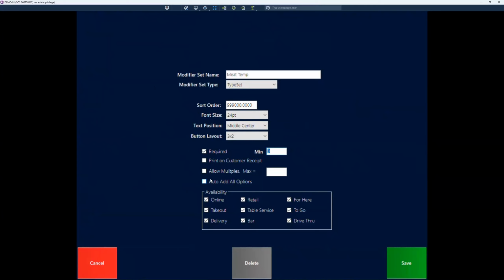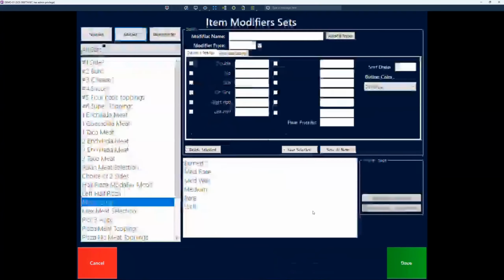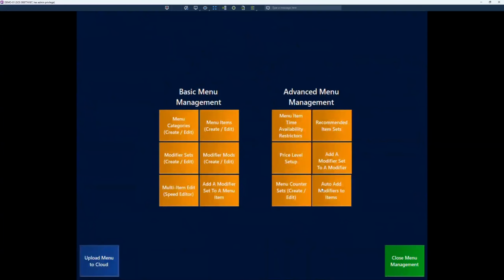So if they want to be able to send that back with the item, that's one way to do it. This was created before we had our auto add options over here, the auto add modifiers to items. So there's actually 2 ways that you can do it. But if you're just trying to ring up a modifier set and you don't really need to use the additional options of the auto add, that's an easier way to do it.